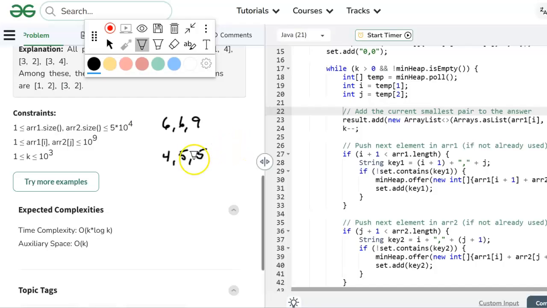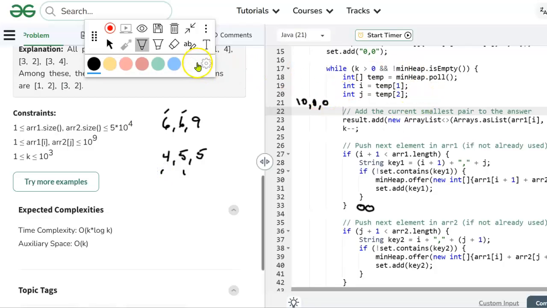All right, as in the first example, the first thing that we put on the heap is the sum of the first two numbers and their indices, which in this case is 10, 0, 0. We also add to the set 0, 0, the two indices that we used. Now, we can add a couple more numbers to the heap, and that would be the sums at 0, 1 and 1, 0.